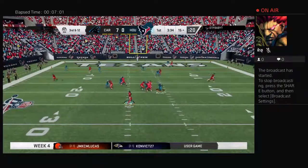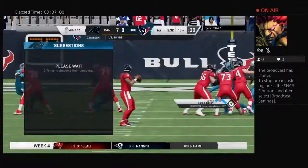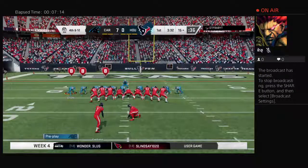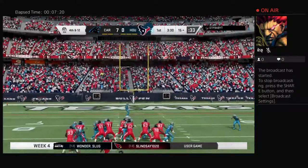Throwing on 3rd down, Watson. To the end zone, but knocked away and incomplete. James Bradbury, he was right there to break it up. Certainly looked like they were getting ready to convert there on 3rd down, but what an effort to get his hand on that one, knock it away, and brings up a 4th down decision.